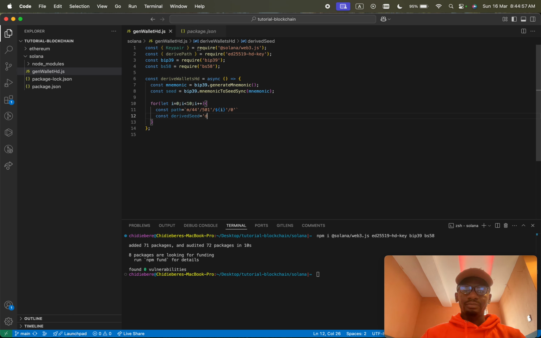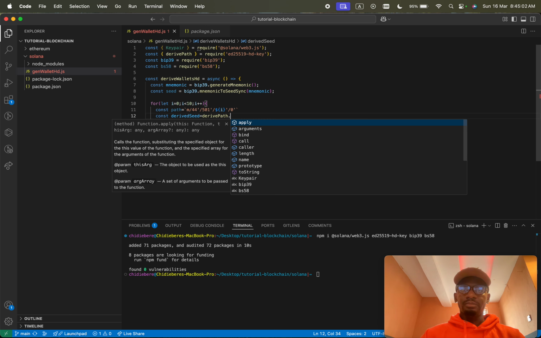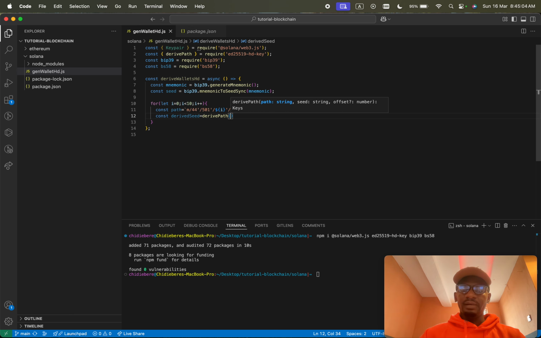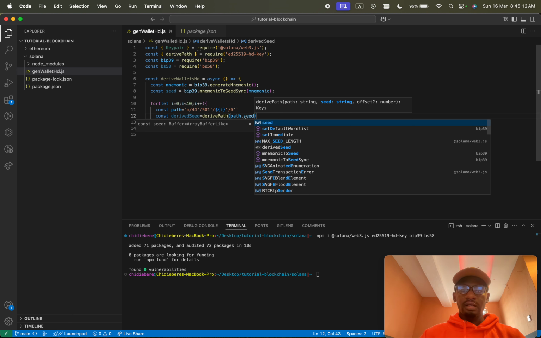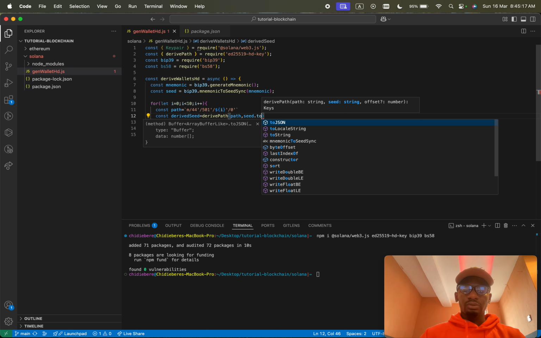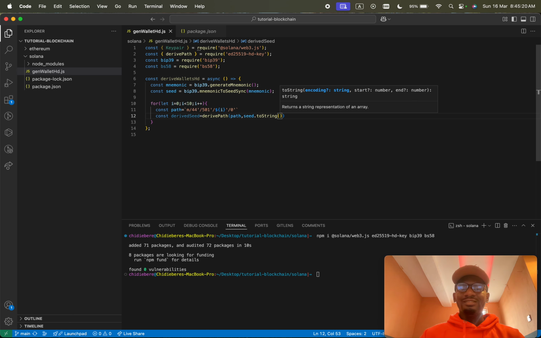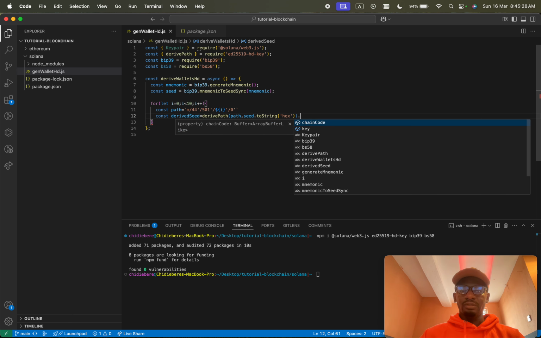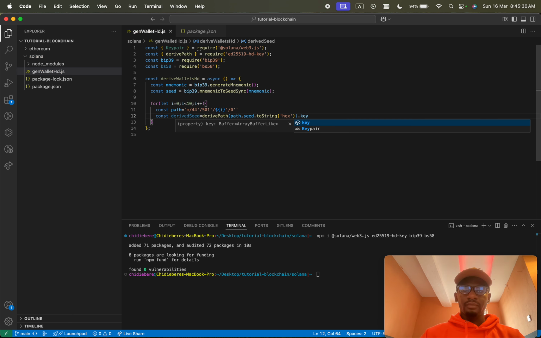We get it from derivePath, and we pass our path argument to it, and then we also pass seed.toString with hex, so we pass hex and dot key. We can see it's being suggested to us even.